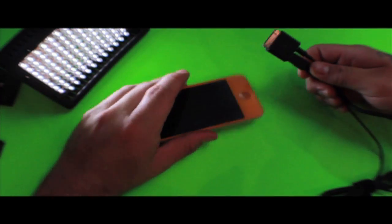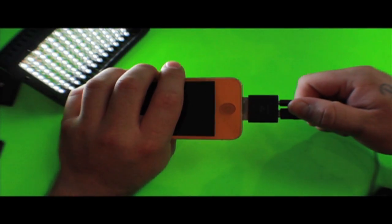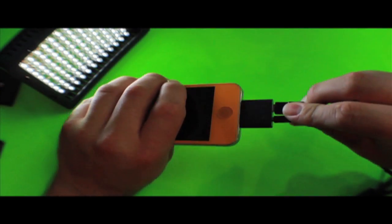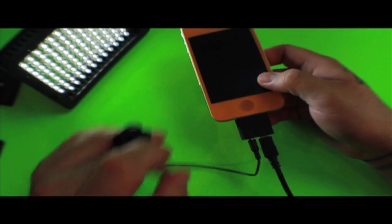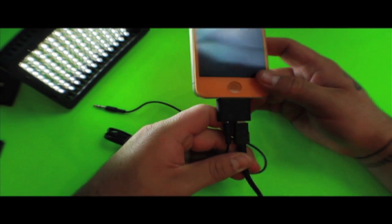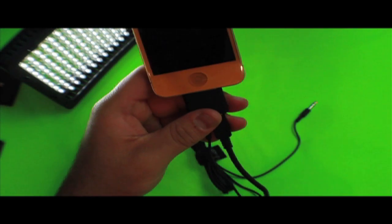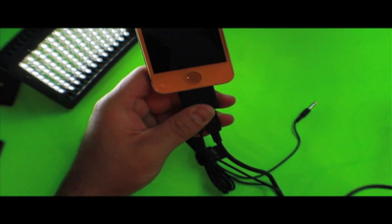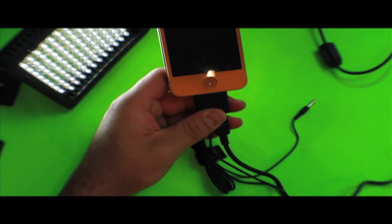I'm going to demonstrate how to use it on the iPhone without a case, or any case that has the bottom exposed. So, as you can see, it goes in this way, and then this is how it looks. Let me just turn this off. This is the way it would look. So you would have your line out on one side, and then you would have the mini USB plug.